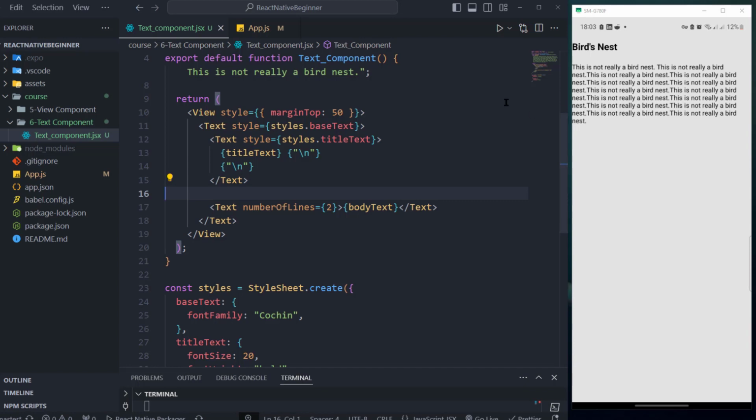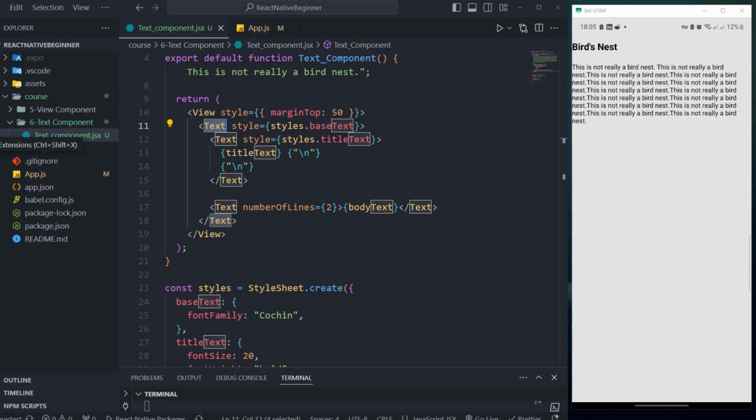Why did this happen? Because of the nested text. The nested text is inside another. When you nest a component, React Native treats them as a single block of text, with styles and properties cascading from the parent to the child components. This can affect how the number of lines works.